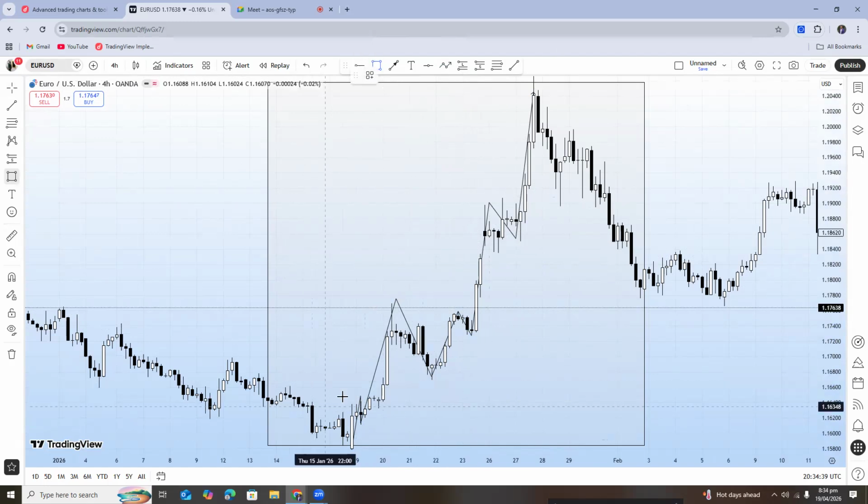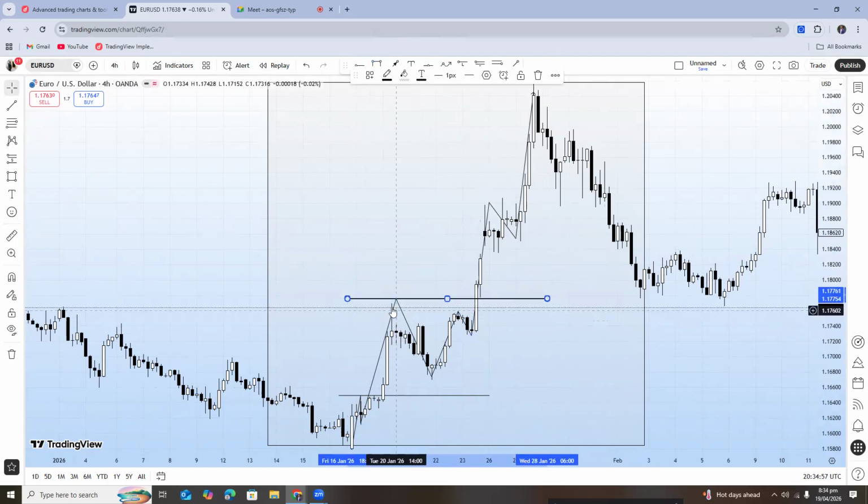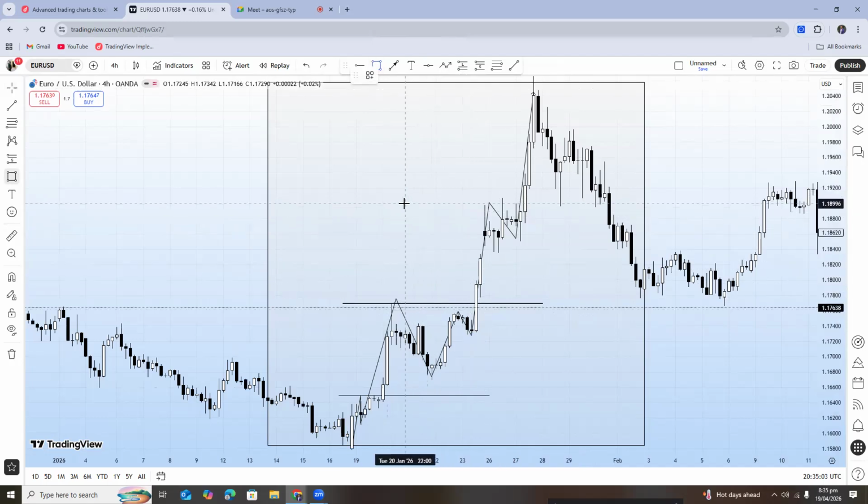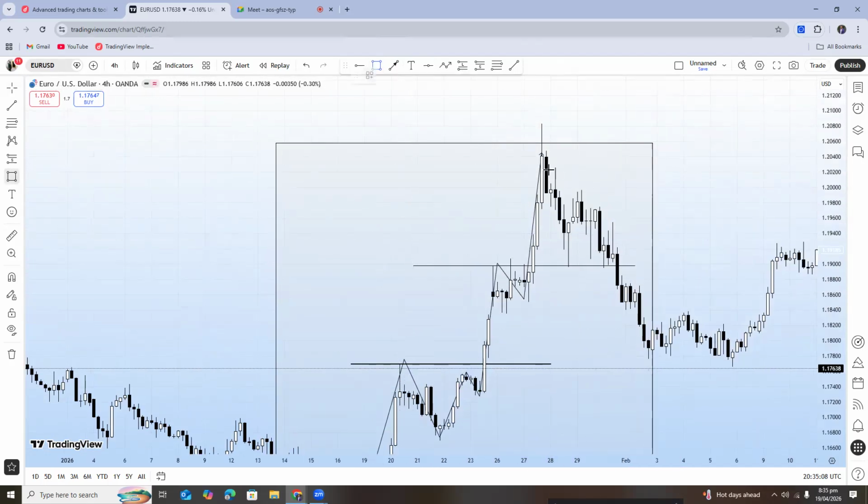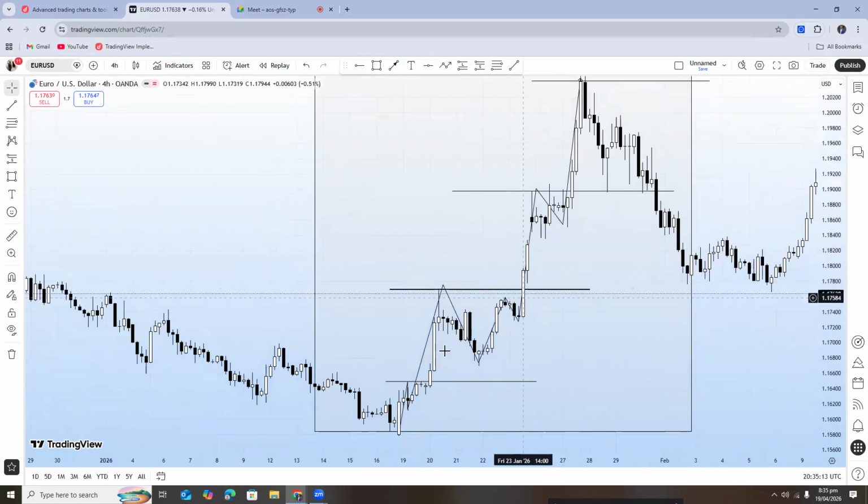How do we mark the levels? Where the market gets to right before it drops, that is what? The higher high. So we will mark it like this. Where the market gets to right before it drops here is the higher high. The same thing can be found here, and the final one was found at the top here. This is how you are going to mark your higher highs.